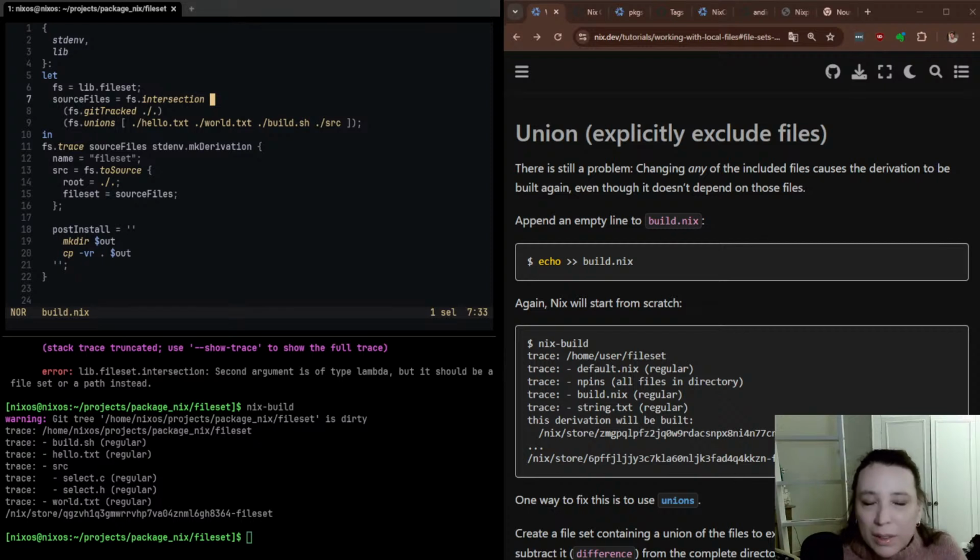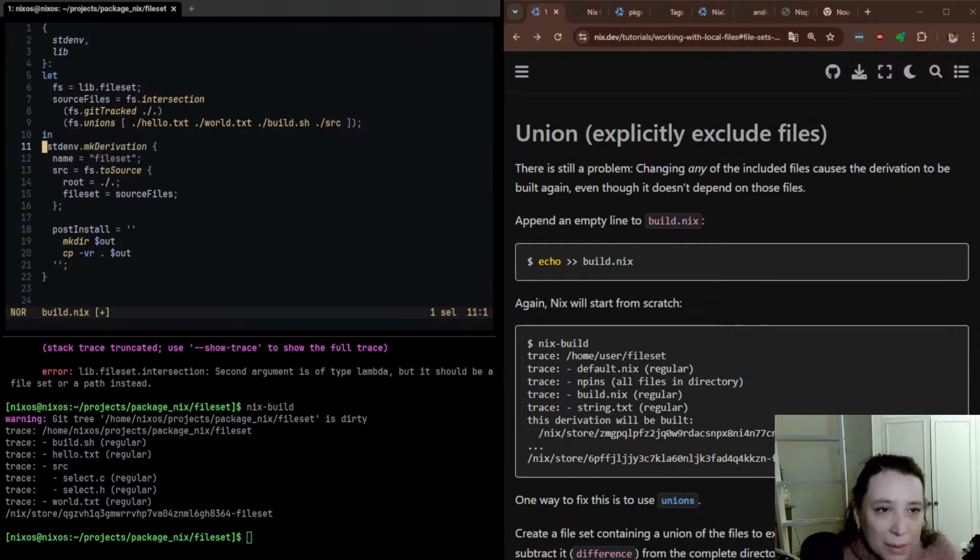It's really only when our source code changes that we need to rebuild. And then we have our normal mkDerivation. Trace here is just printing out the source. We can remove that and it'll still do the work.